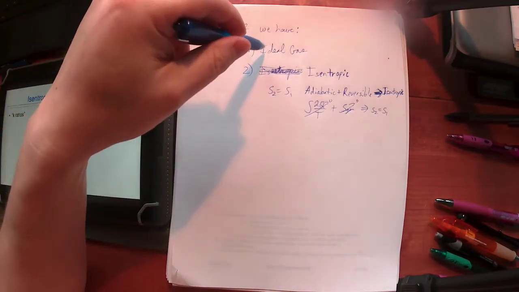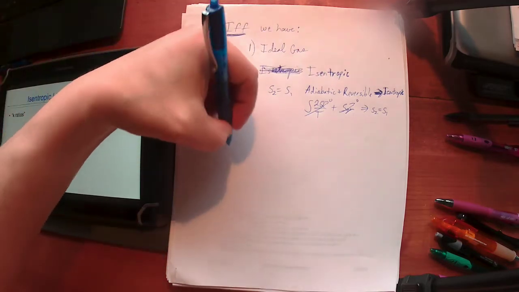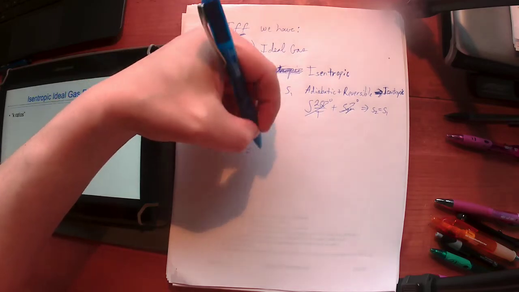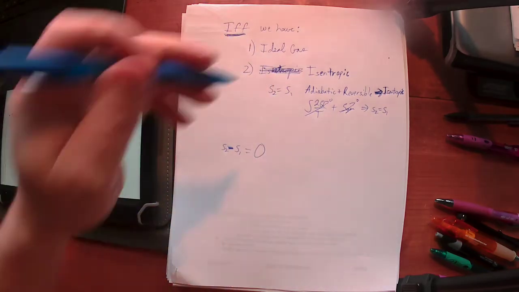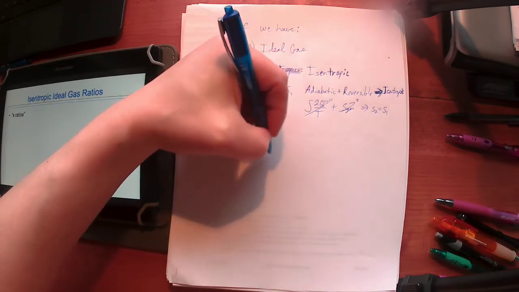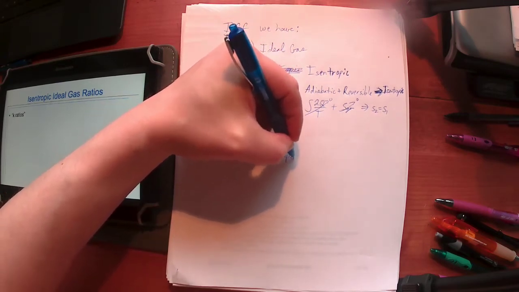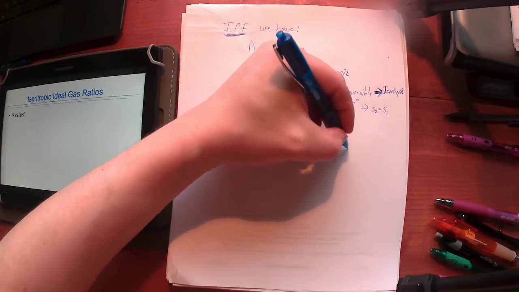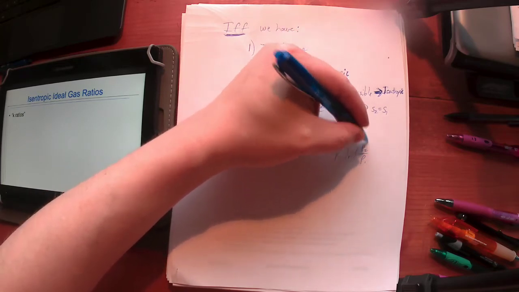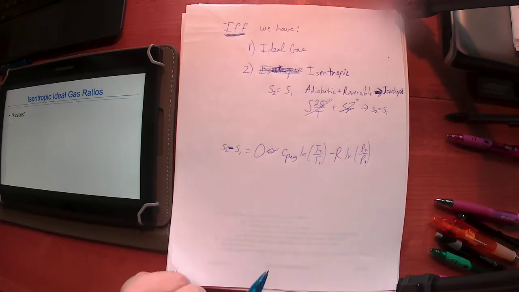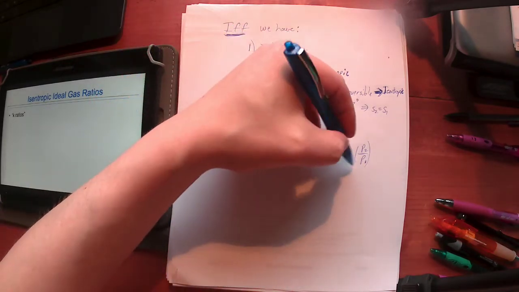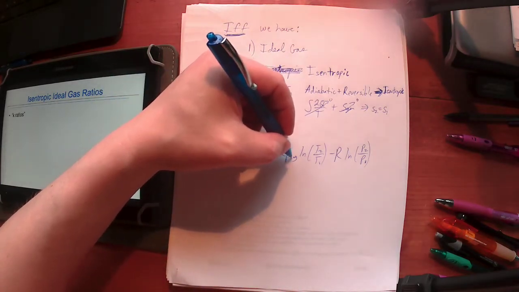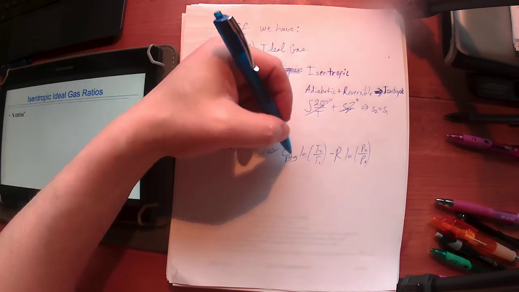Okay, so if it's an ideal gas and it's isentropic, if these two scenarios are true, then Gibbs Equation allows us to determine a change in entropy. The change in entropy is 0, and we can also describe that change in entropy as approximately C sub P average ln T2 over T1 minus R ln P2 over P1. I'm going to derive this one first. So if this is true, I'm going to move this minus R ln P2 over P1 over to the other side. I'm going to drop the approximately and the average, but I want you to understand they're still implied.